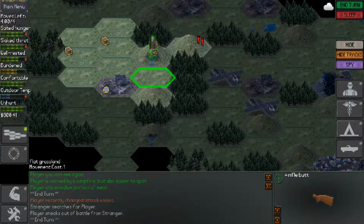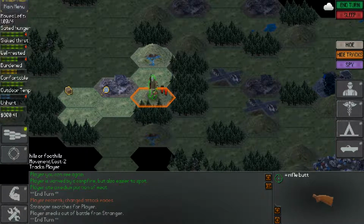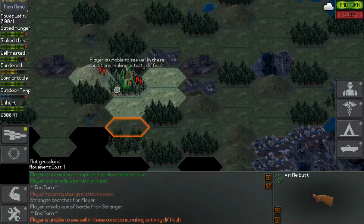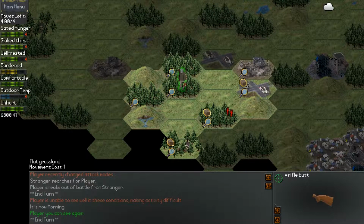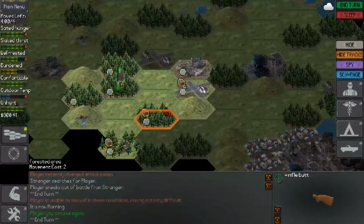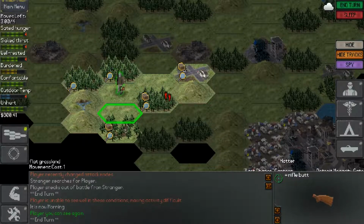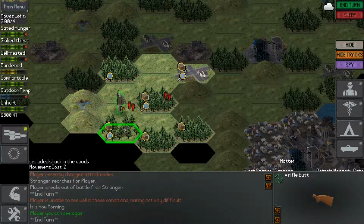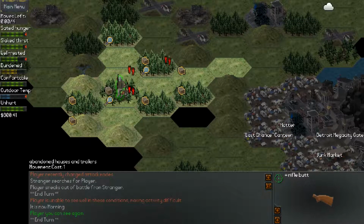We're going to want to avoid them and just get into town while we can. So, as much as this might be something we can salvage, I think we just move here. At this stage, I think moving into the woods is fine. Okay, we'll end turn. Okay, we're now into morning. I think I'd be okay going over here to scavenge, because we are getting closer to the town center. We'll end turn.